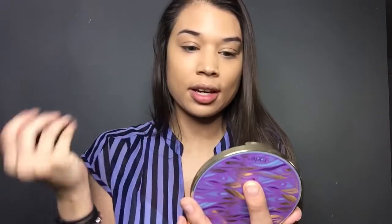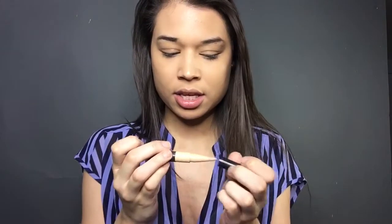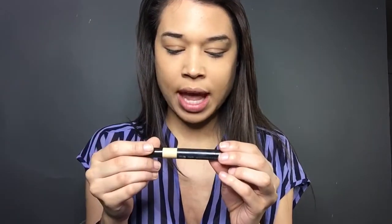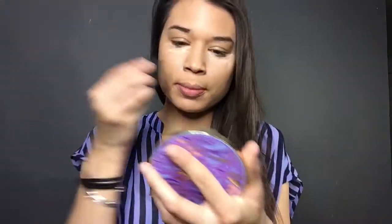See how it leaves me with a clean canvas? That's what we're looking for — it's dewy, not matte like my Infallible. For concealer, I'm going to take this one today. This is the Sephora Smoothing and Brightening Concealer. Usually I do my concealer first and then I contour my nose — I actually uploaded a video last night on how I contour my nose. I'm going to mix this with my Bye Bye Undereye. I'm mixing two of them because this is a waterproof concealer, so I'm mixing both to blend this out.